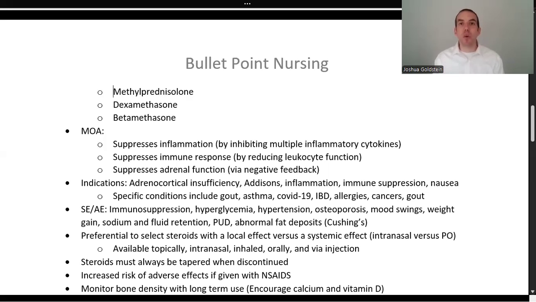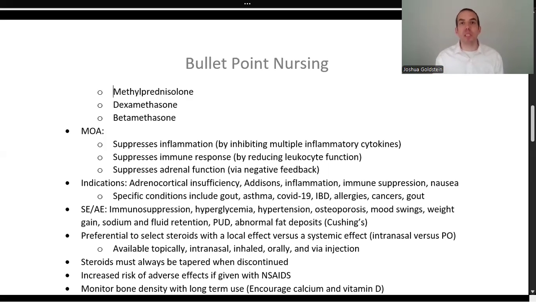And that is to give this drug as locally as possible. And we have so many options to give this locally. We have hydrocortisone cream, that's a topical route. We have inhaled corticosteroids for asthma, that's the inhaled route. We have intranasal corticosteroids, that's Flonase, that's for flu-like symptoms. We have direct injections into the big toe for gout.